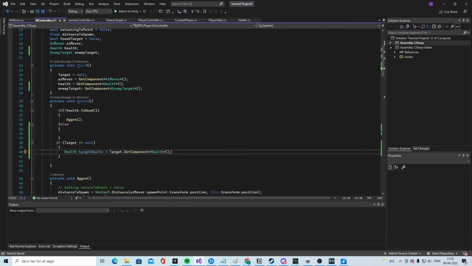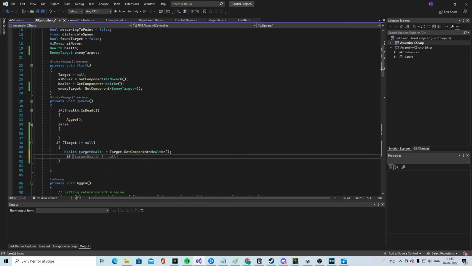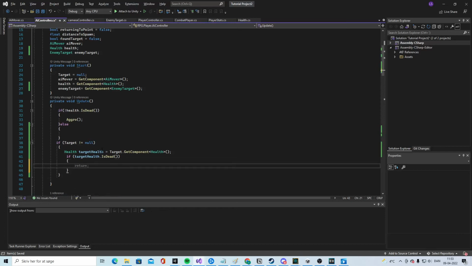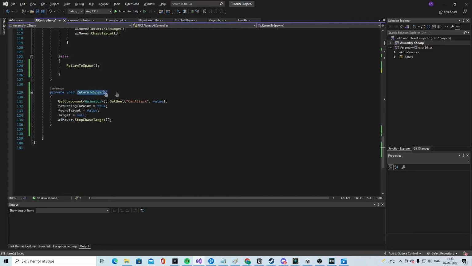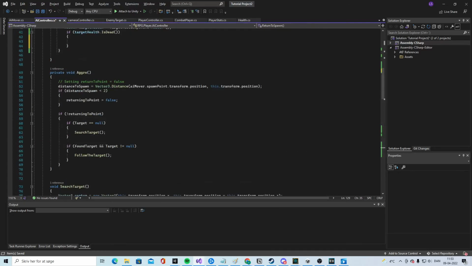So take the health of the target and say if target health is dead, well, then we can do the return to spawn command for now.